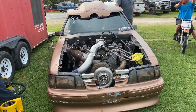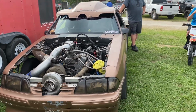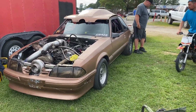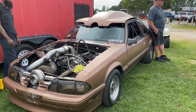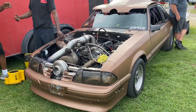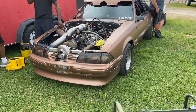We didn't change anything. All we did was cool it down. We just got to cool down, put fuel in it, and we're going to be ready to race. It's starting to cool off quite a bit, so with it cooling down, the car should make a little bit more power. The car ran pretty good that pass. It ran fast. It was close to what I was thinking it was going to run, so it was good.